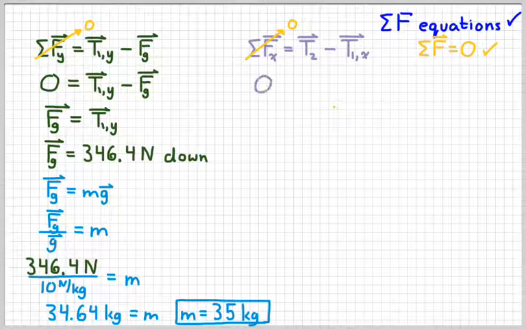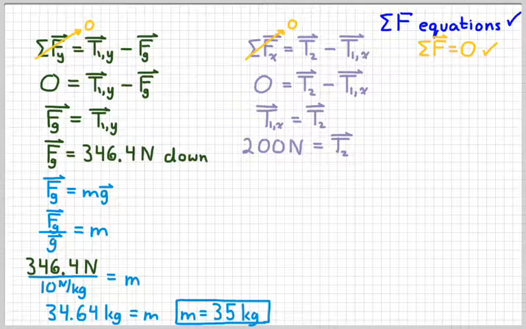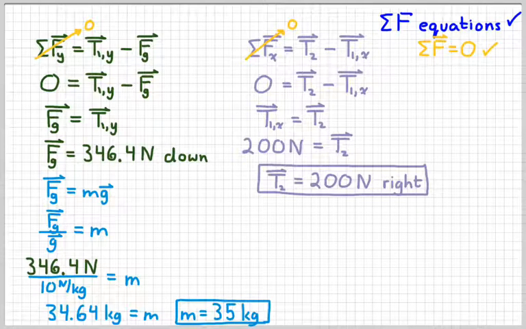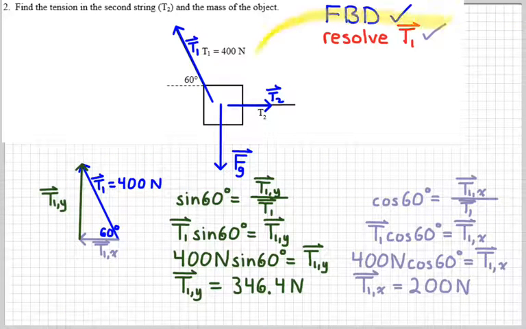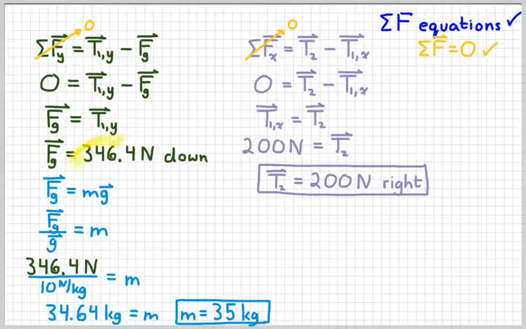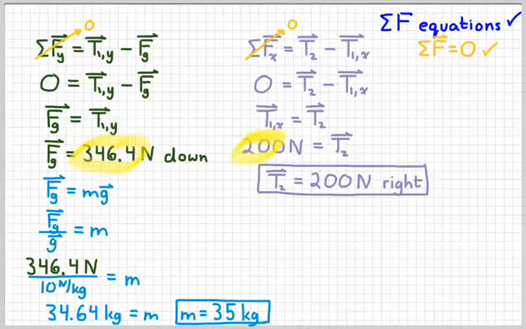I'm going to do the same thing with the stuff on the right. Make that equal zero. Solve it for T2. And then 200 newtons is T1x. So 200 newtons must be T2. And then the thing I'm going to add to that again is the direction. T2 is pulling to the right. So I'm going to state that it's 200 newtons pulling to the right. So you can kind of see the basic idea on this question was the same as the first question that we did. The only difference is that we actually had to resolve a vector in this situation. So if you have a vector that's at an angle, you have to resolve it first. And then you don't actually use that vector in your net force equations. You use the components in your net force equations. So notice that over here, I didn't use the 400 at all. I used the components instead. So once you do the resolution, you're done with the actual value for that force because it's the components that are really important to us.